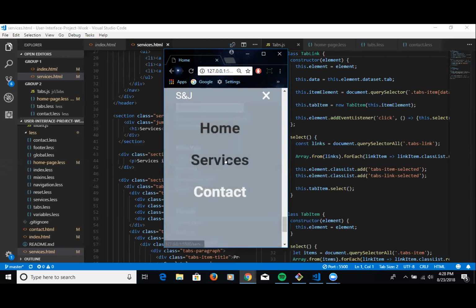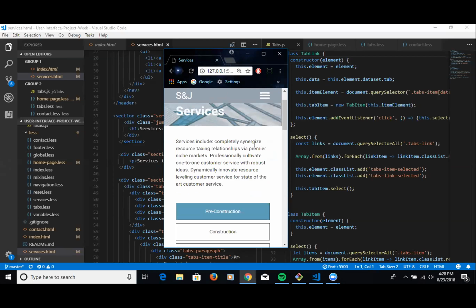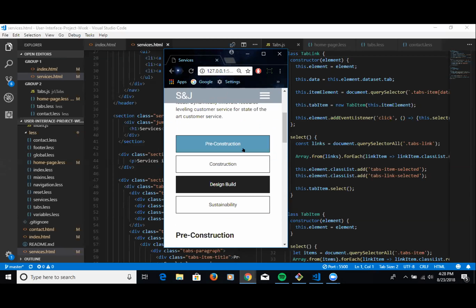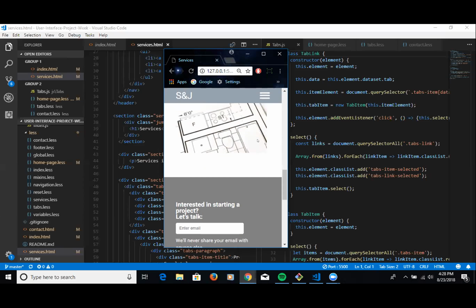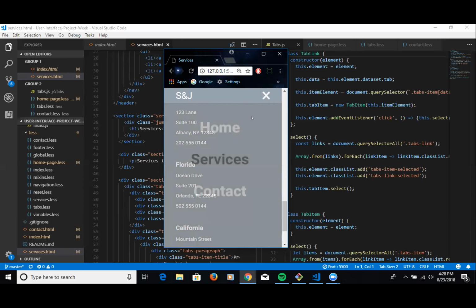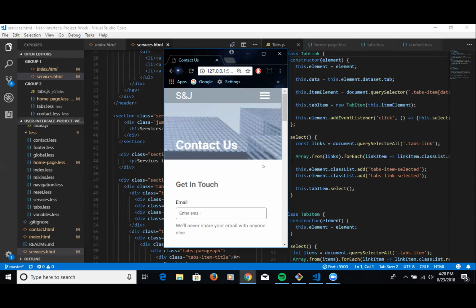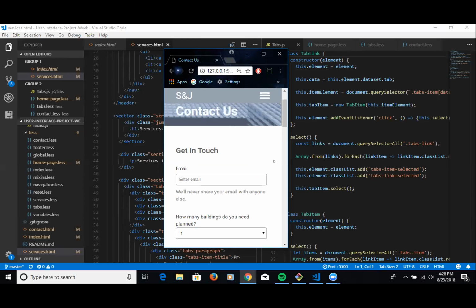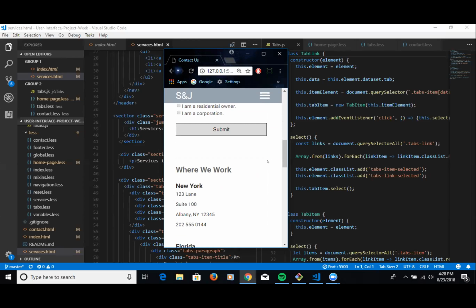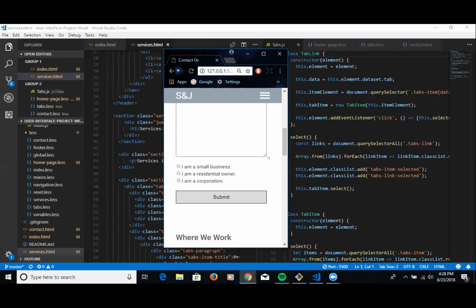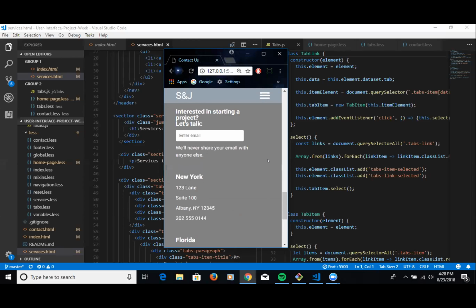Moving on to the services, you just want to get those tabs to align in a column. And then moving on to the contact page. Okay, time is up. So finish up the contact page. This looks awesome. Thanks. Yeah, and it's the same thing. So contact pages, make sure everything stacks correctly. And that's my project.